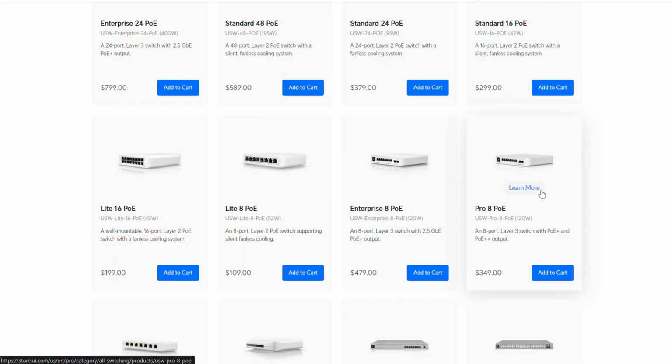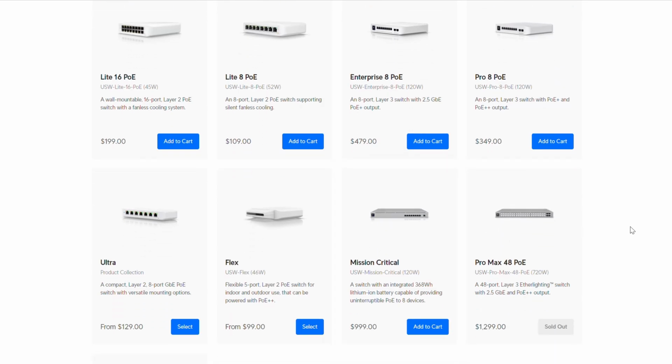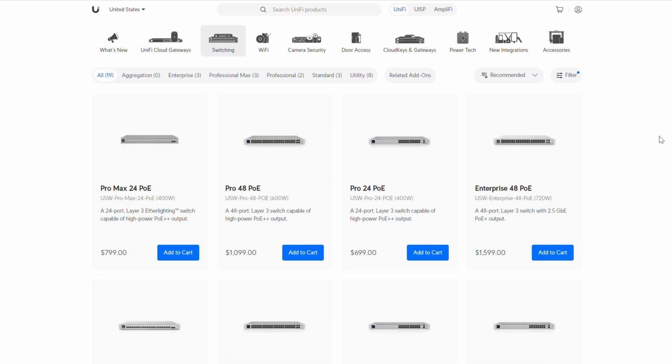Now, a majority of their switches are PoE+. The older switches that they used to do were PoE. So this would come into play if you're buying a switch, maybe you found one on eBay and you like it. I get a lot of questions about that. Just make sure that if the access point you're buying requires PoE+, your switch port offers PoE+ on one port, two ports, 10 of them, whatever, but it needs to be able to plug into that port. Otherwise your access point, if it draws juice beyond what can be delivered, will actually shut down. Now where that'll come into play a little bit is your UniFi Cloud Gateways.